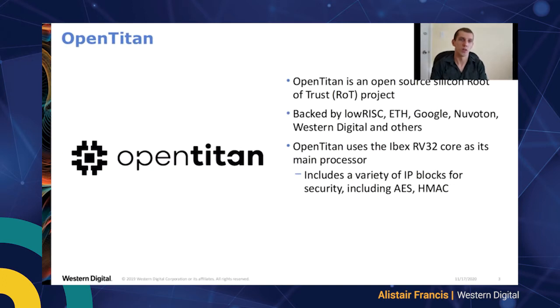So first off, OpenTitan is an open source silicon root of trust. It's backed by a large number of companies, including Western Digital, and includes a RISC-V processor. It includes this Ibex 32-bit RISC-V core. Around it, it applies a lot of different IP. So it has some crypto IP, things like AES and HMAC, as well as your standard IP, so GPIO, UART, and USB. It's designed to be a root of trust, so for example, in use in security keys or TPM-like things. And there's a large range of use cases that's being planned for it.